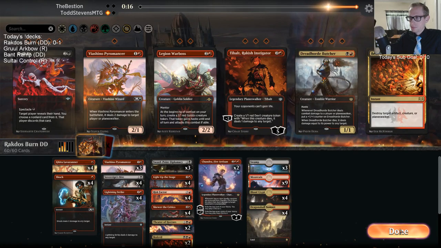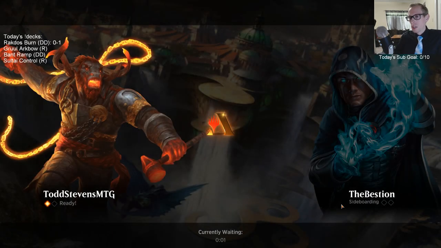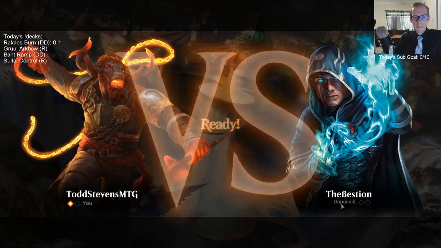Try this out. Grixis is usually pretty good at killing planeswalkers too. May not be worth it to play the Chandra.